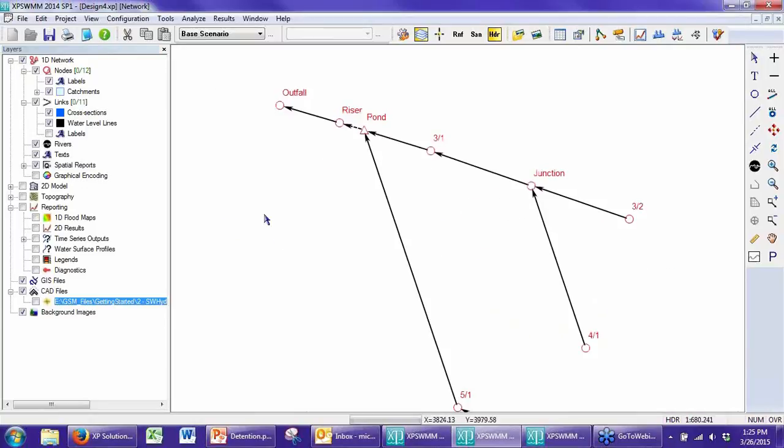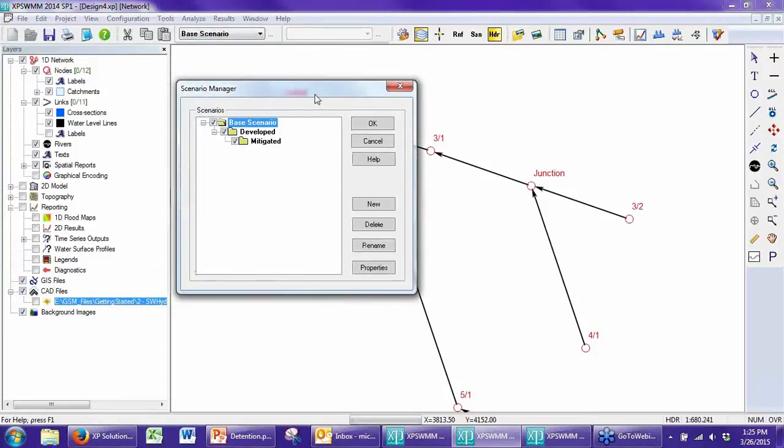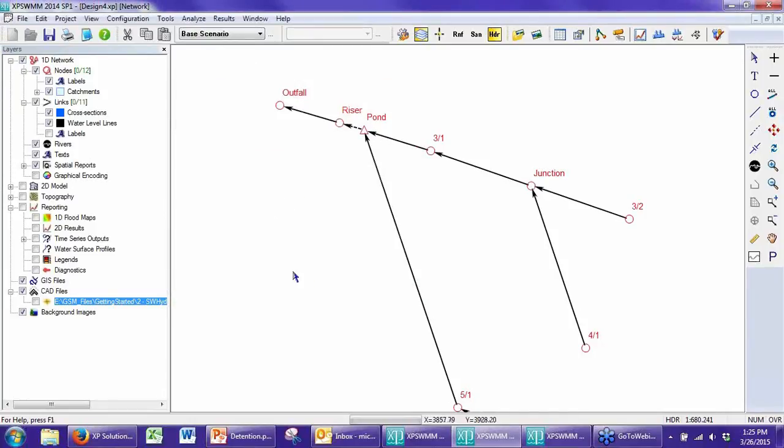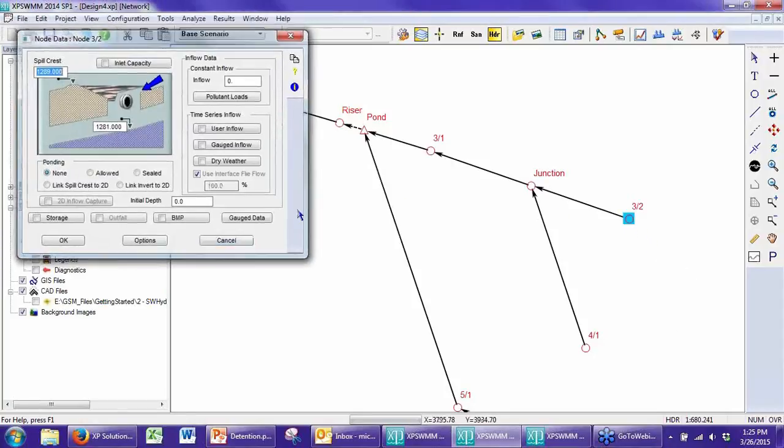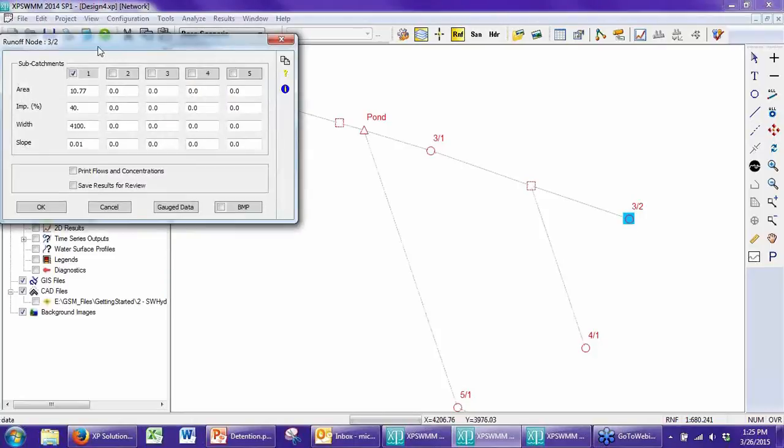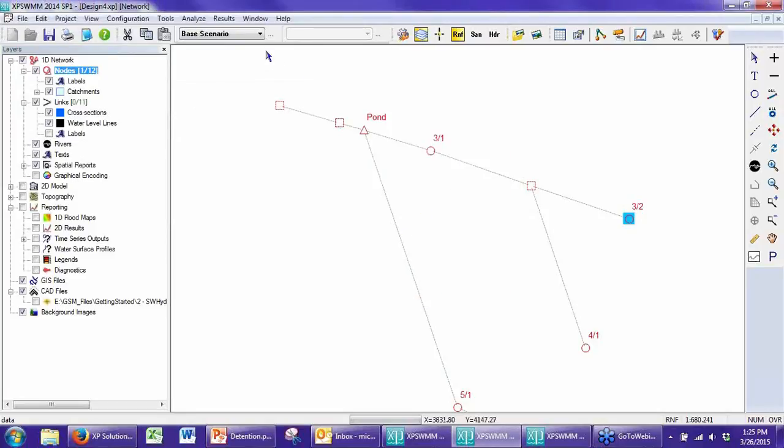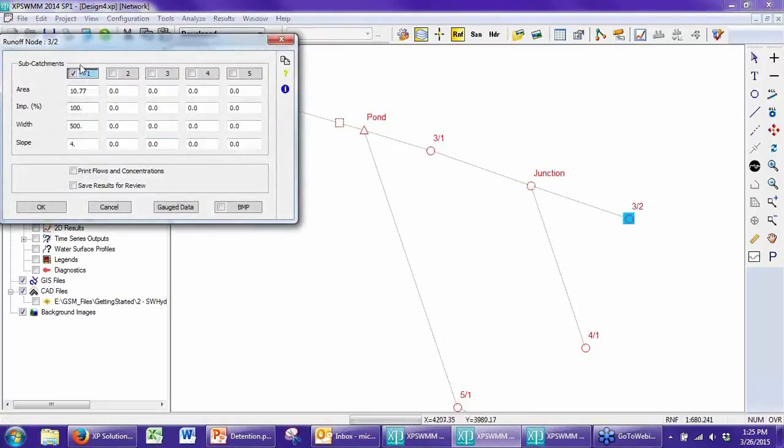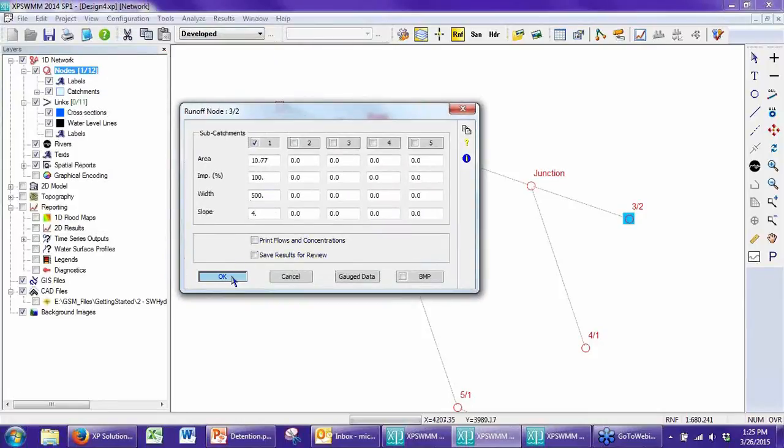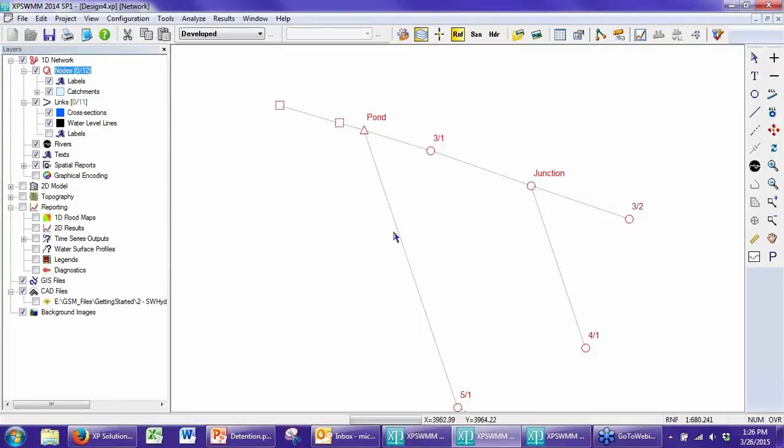And then we're simulating developing a few of these areas that were previously undeveloped and are going to be developed. So what we want to capture is several things. There's a pond here. There's an outfall device. So what is the impact of this development in somewhat of an infill situation? I'm going to turn off the CAD image behind the screen so you kind of get a sense for just the links and nodes that are shown here. I've created some scenarios. So you can see we've got just a base scenario condition, a developed condition. So you get the difference between the base, the way it is today existing, and the way it will be developed. And then the mitigated is with the detention pond.